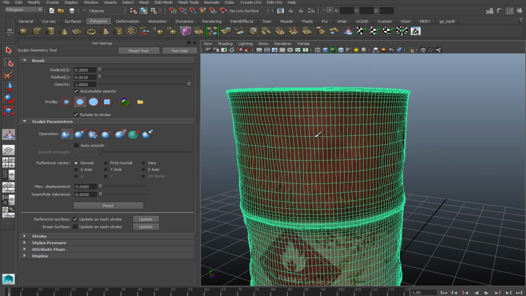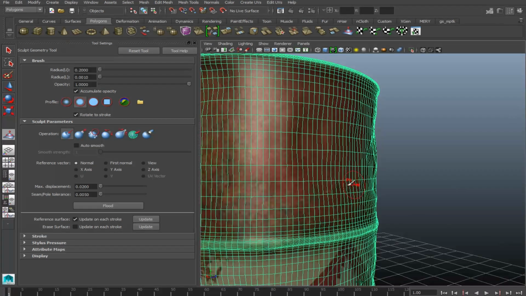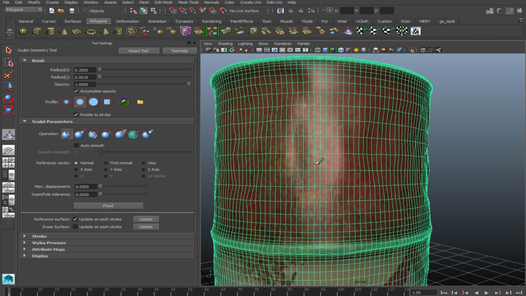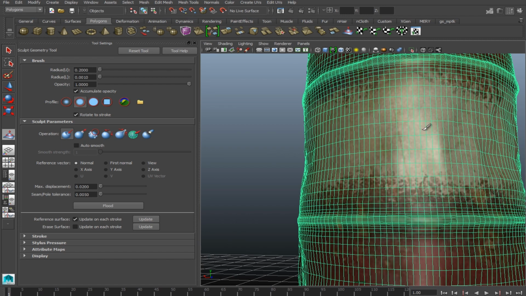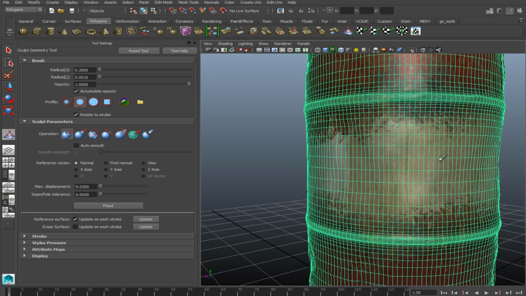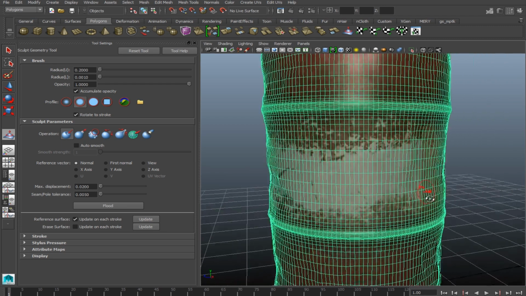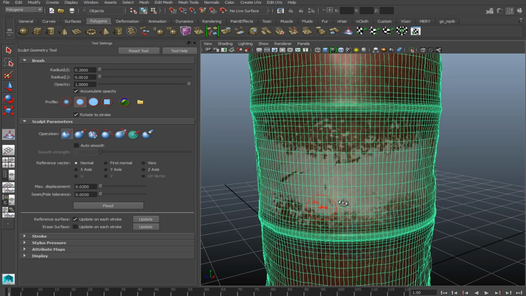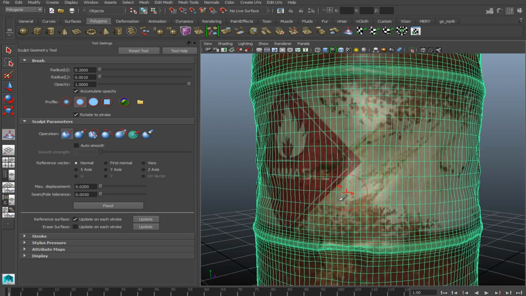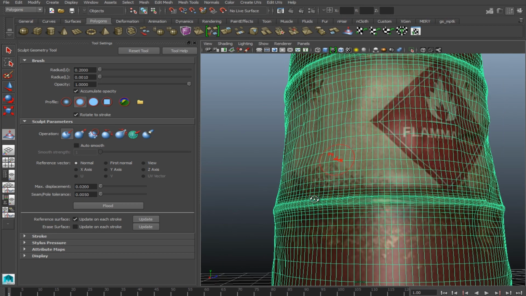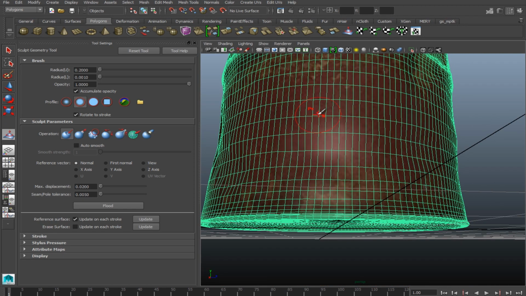You can adjust the radius of your paintbrush too, which will change just the size of how big these indentions are. I'm telling you, you really can't overdo it with stuff like this, because it just adds so much believability to your models, especially ones that you want to have this organic look to.